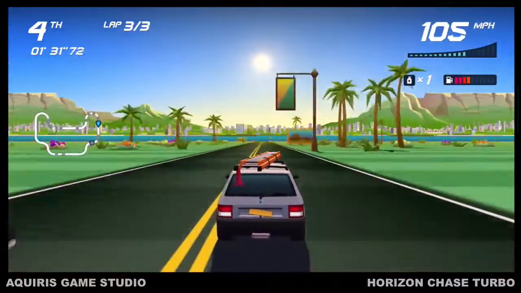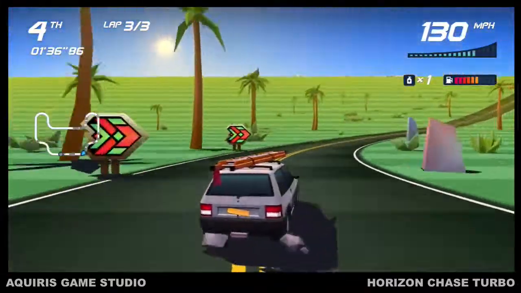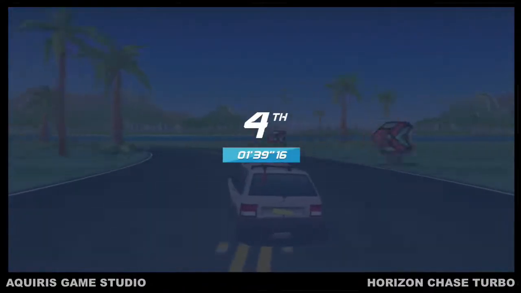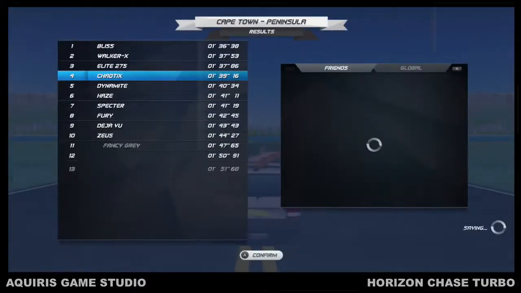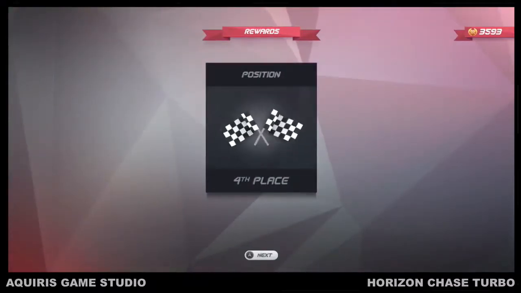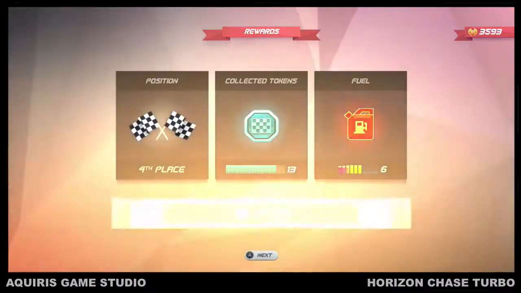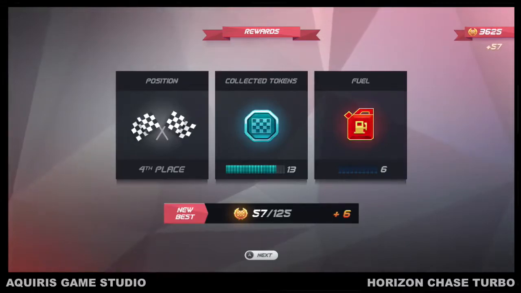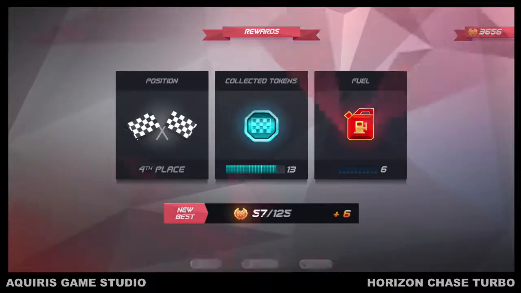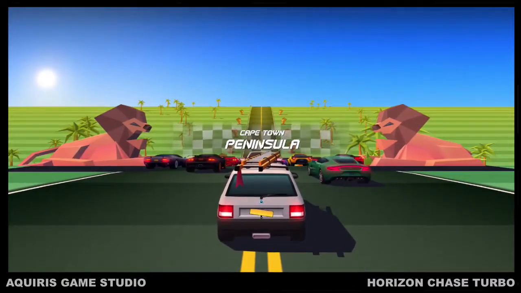I think I see what I'm supposed to do in this one. Okay, I think I understand what I'm supposed to do. We just gotta go. I get it. Oh, this is fun. This is fun. We are going to do a retry because I get it now. Also, we can't progress until I get a trophy.